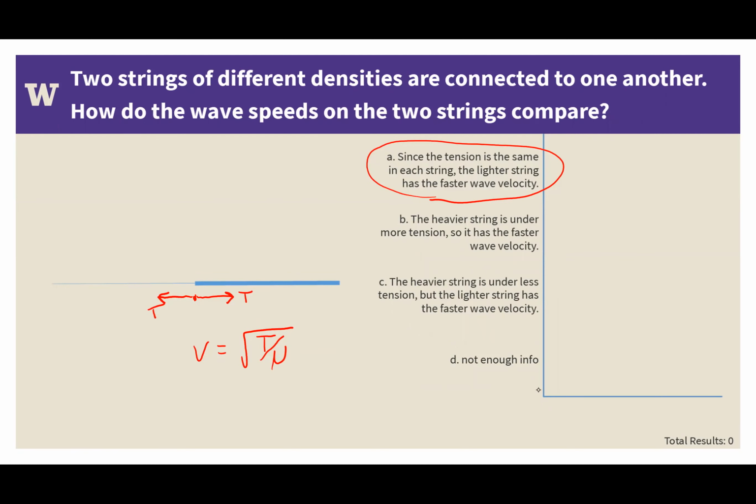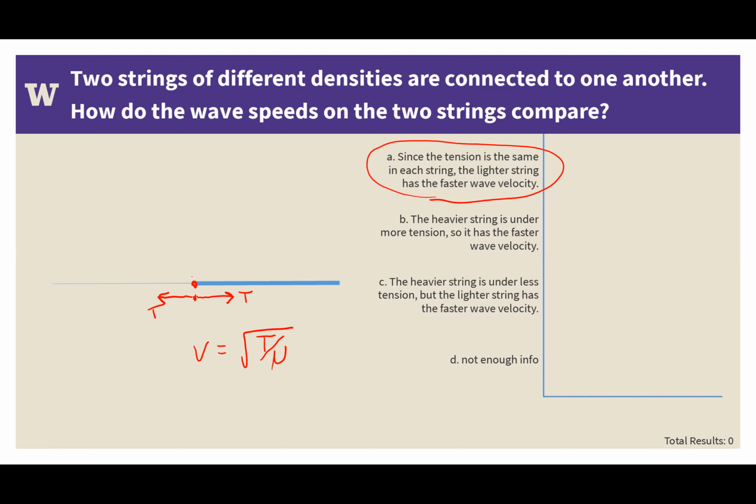Okay, so then in the second question, we started thinking about connecting waves or connecting strings at two different densities. And one of the tricks here is to remember that if I tie two strings together, they necessarily have to have the same tension. And so the way we can reason that out is by looking at the point where the two strings meet and drawing a free body diagram at that point. So that point is not accelerating left or right. So I know whatever the left force and right force on that point are have to be the same. So I can conclude that the tensions in the two strings have to be the same.